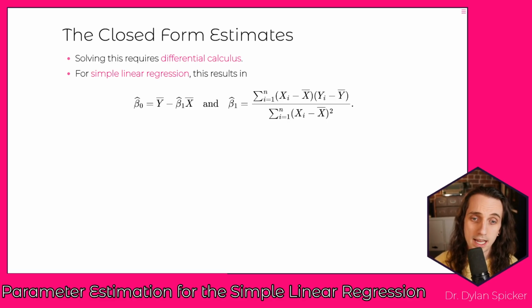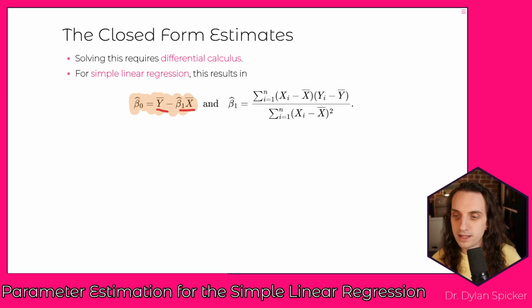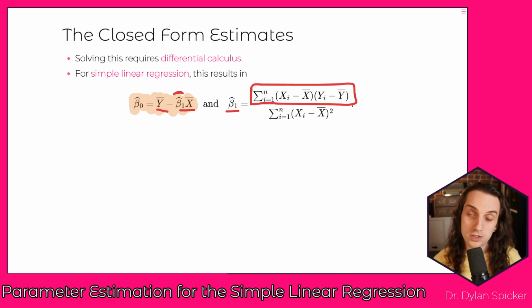And specifically, after we've solved that problem using calculus, what we're going to find is that beta hat 0 is going to be y bar minus beta hat 1 times x bar. Right? So we're using the sample means here of y and x, as well as our estimator for beta hat 1. And then beta hat 1 is going to be given to us by this summation up here. And the summation, if you look at it, it looks a little bit like a variance term, right? It's actually related to the covariance, the sample covariance between x and y.